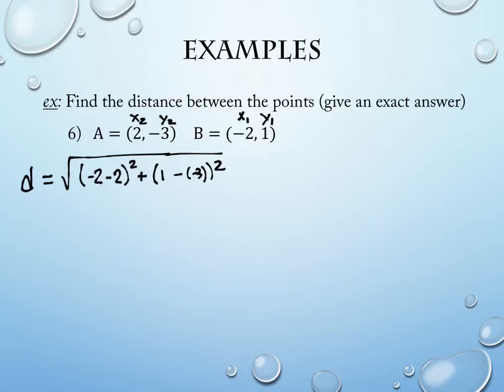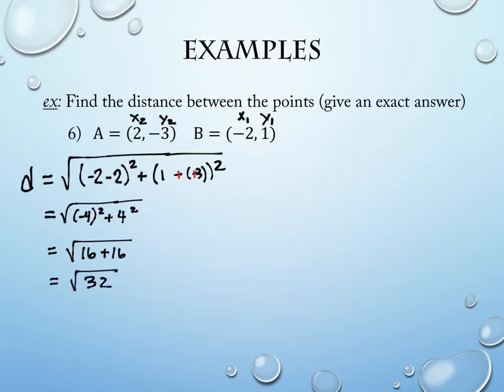All right. So what do we get when we take negative 2 minus 2? That's negative 4. So I have negative 4 squared. On the second one, I have 1 minus negative 3. So what happens when I have a minus negative? Turns to positive. Yeah. So this actually ends up being 4 positive, right? 1 plus 3, so it's a 4 positive. So plus 4 squared. So what's negative 4 squared? 16. And what's positive 4 squared? 16. So we have 16 plus 16, which gives me 32. You're right. It's 32.